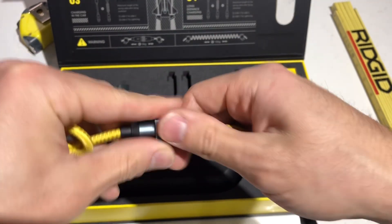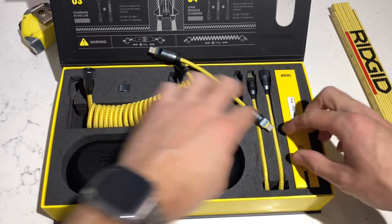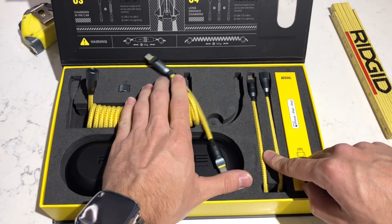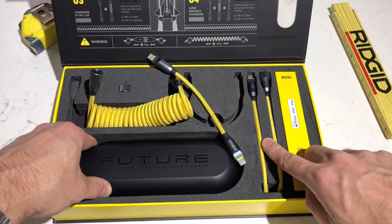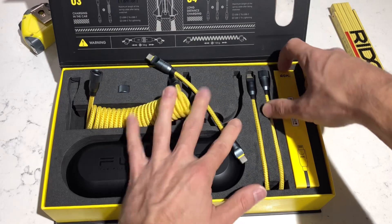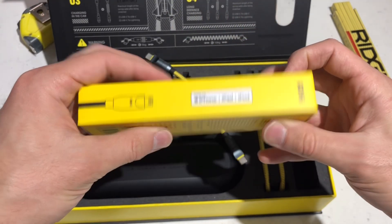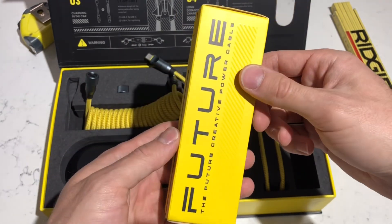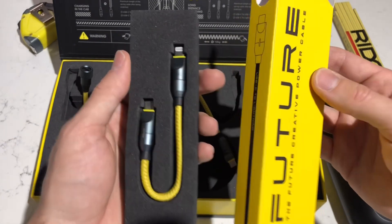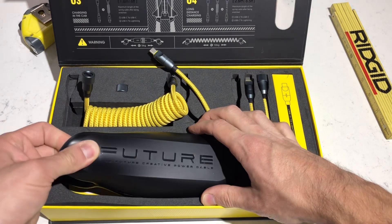Let's keep going as to what's in the box. We do get an extra connection collar in case you lose one. There's another cable here - this one's just a straight cable, I'll show you the full length of it later. It has a hook-and-loop field cable cinch on it that is hidden underneath. The lightning cable is MFI certified, so this is an official charging cable according to Apple, which is nice. Here's the inside of the Apple lightning cable box, and then this is the carrying case.